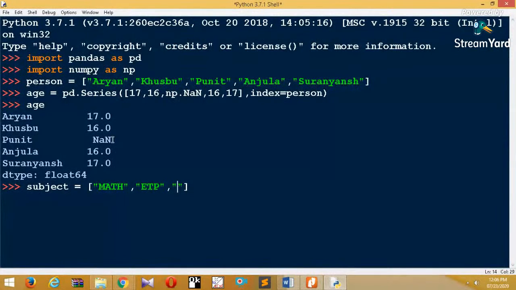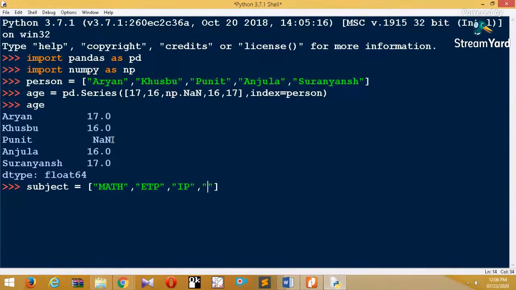0 and NaN, they are two different words. 0 means it is simply a value, but when we use NaN, it suggests that the value is not given, no value, nothing is there. Just like in SQL we have used null. Null generally means nothing, that means nothing is stored, like that only. I guess you got your answer.